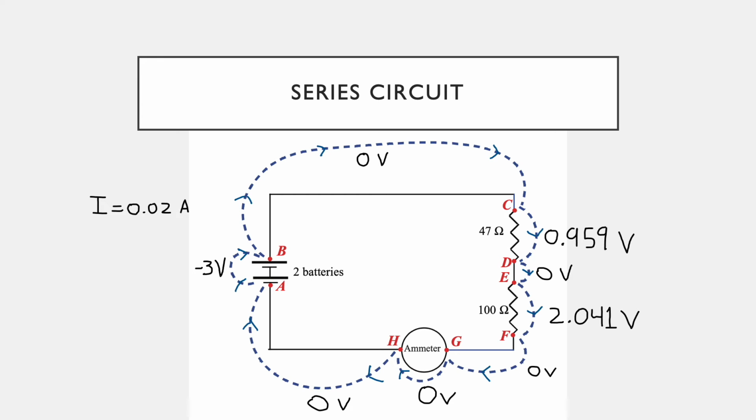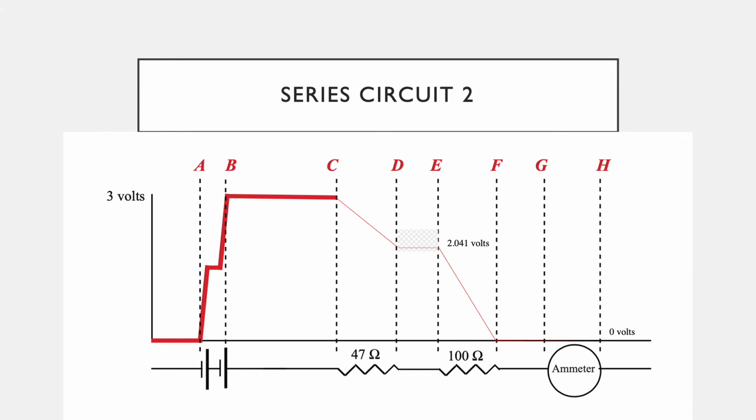I got the readings listed in the diagram above, and I measured a current using the remaining ammeter of 0.02 amp. As discussed earlier, the Kirchhoff loop rule tells us that the sum of all of these voltage differences should be equal to 0, and sure enough, it is. Using the data earlier, I was able to construct this graph of potential relative to the negative terminal of the batteries, relative to the position in the circuit.